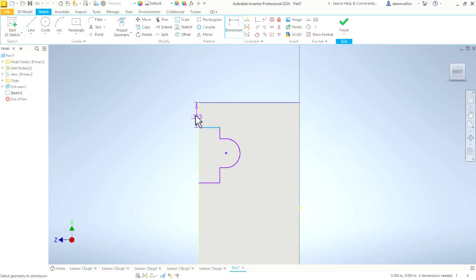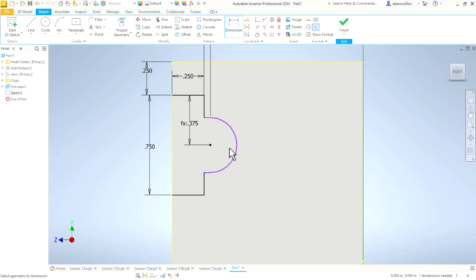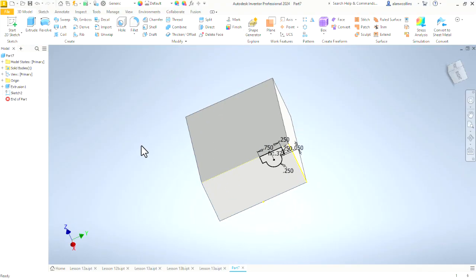Alright, let's give it some dimensions. 0.25, let's make it 0.750 wide. I'm going to make that center point be 0.750 divided by 2. Dimension this, 0.25. Remember, the numbers don't matter. You can make it up whichever way you want to do it. Give that a radius, 0.250. Everything's black, everything's constrained. I do need to come back, close that profile, cap it off there, finish 2D sketch.